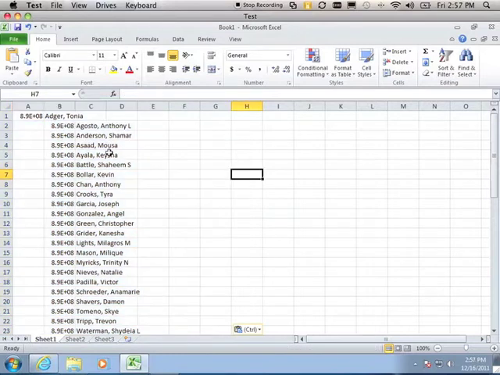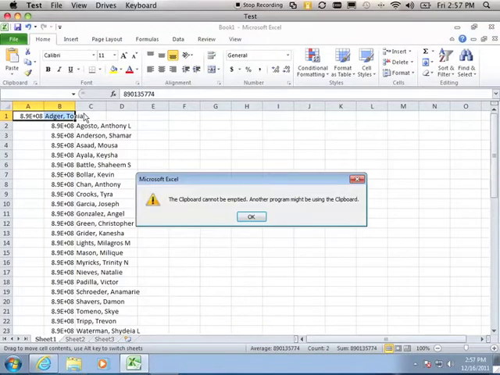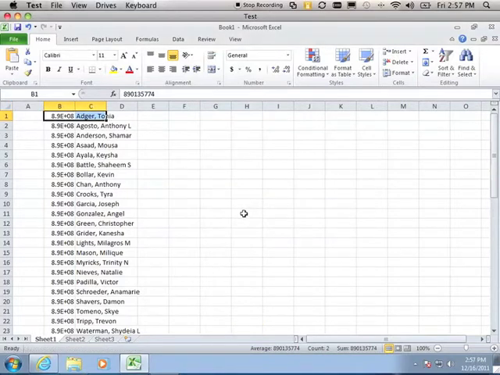So as you can see, we have a little bit of tweaking we need to do to our Excel document to make it look all nice and pretty. I like to just move this first student that gets put out of place over to the right. So I highlight and then I just drag it to the right one place. You can also do a cut and paste if you want.